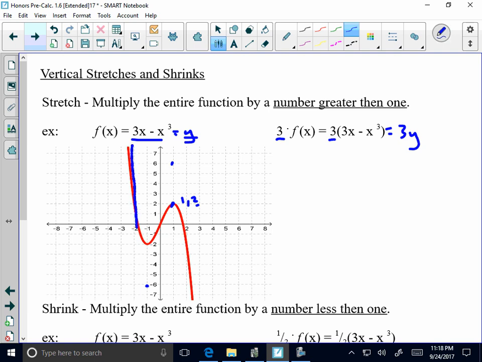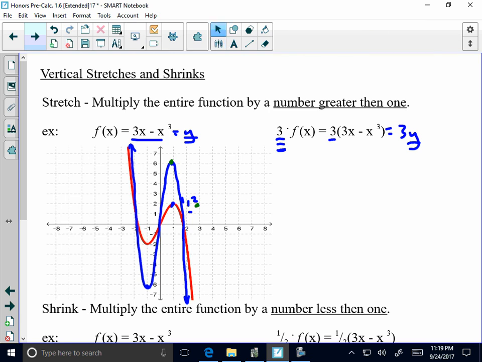Again, this goes back to the way we started to talk about these transformations at the beginning of our lesson, where we basically said multiplying outside the function is going to give us the same function value, but altered by that multiplication of 3. So we still have that local min, but now that local min's y value has been altered, and it goes all the way up to 6.